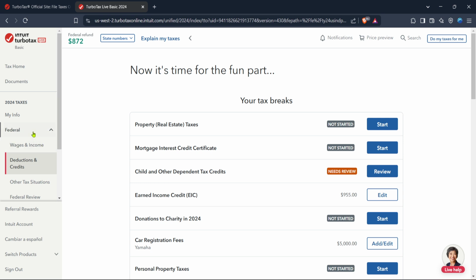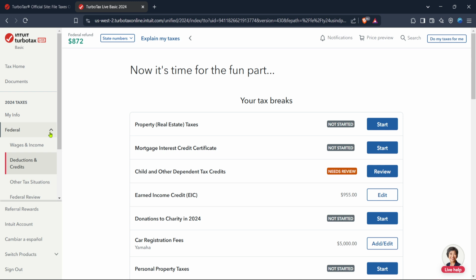After successfully signing in, navigate over to your TurboTax homepage. Now on this platform, the layout is designed to be user-friendly, so you should be able to find your way around quite comfortably. What you need to do next is to click on the section labeled 2024 Taxes. Although this tutorial focuses on the 2022 Form 1040, the process starts with accessing your current tax tasks.